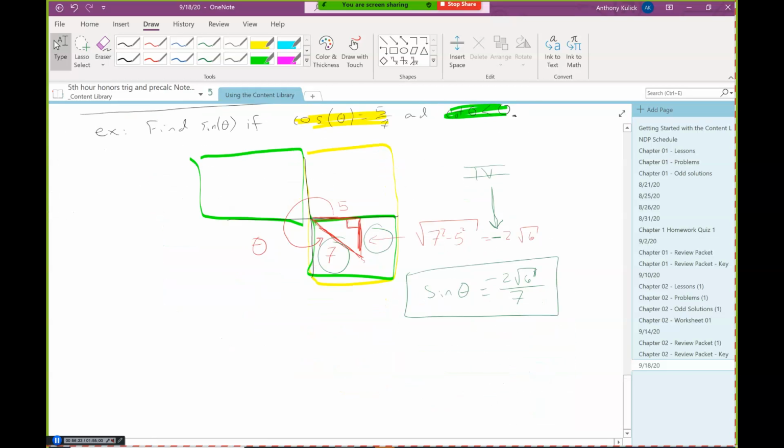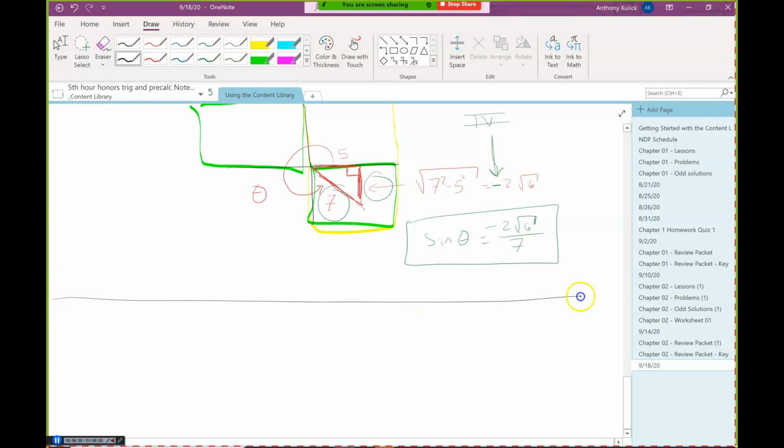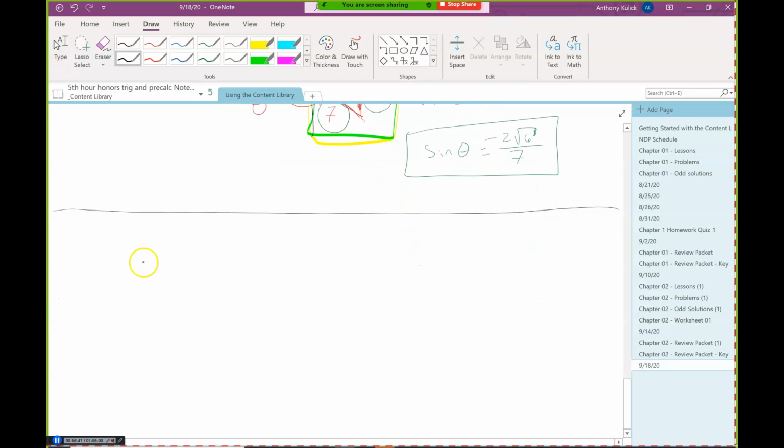So we've done a lot here today. This is where we're going to stop. I want to point out one last thing that's probably the most important idea going forward from this section: if I have trig of theta, where trig could be sine, cosine, tangent, cosecant, secant, cotangent, doesn't matter, of theta, where theta is some angle of rotation, like this.